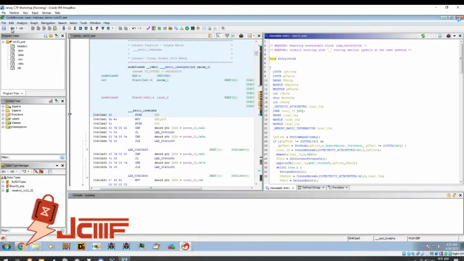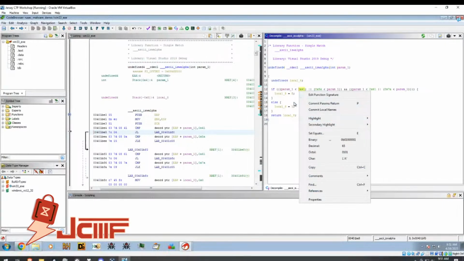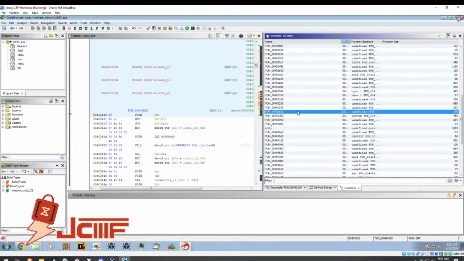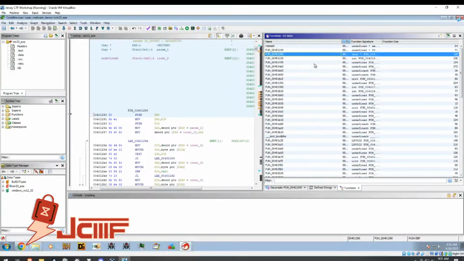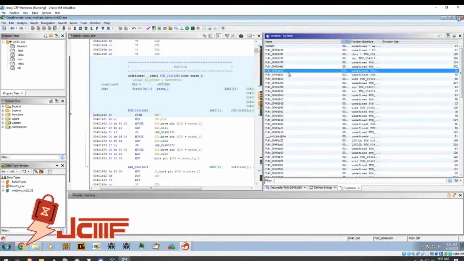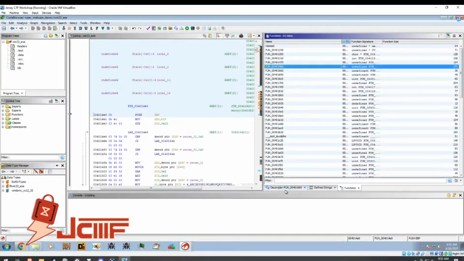Oh wait, that function we were just looking at, this one, again, this is obviously another C library function. You can see, we were just on that one, it's alpha. But there are other obvious C library functions in here, like this one. This is one of them, yeah. But there was a better example.